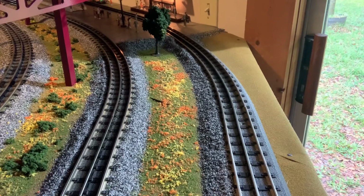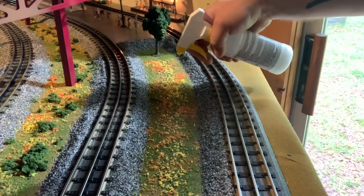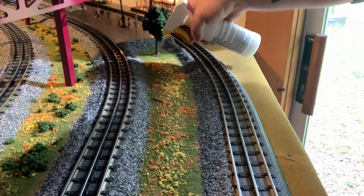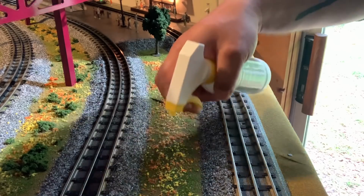Once all of that's down, I'll go ahead once more with the glue, carefully, because you see it wants to blow away. Once you get it wet, you can go a little bit heavier on the glue. It won't try and blow away from you, end up all over the tracks.